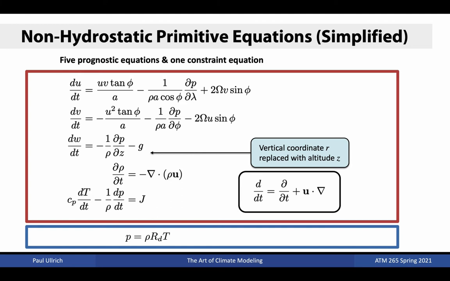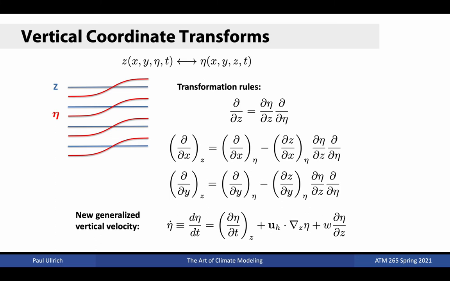While these equations seem like a reasonable choice, there are various good reasons for wanting to work in a different vertical coordinate than altitude. When a new vertical coordinate is employed, two changes need to be made. First, you need to know how to convert from one coordinate set to another, particularly when outputting data to the user. Second, the spatial derivative terms in the equations of motion must be modified because derivatives are being taken along different surfaces. Finally, these new coordinates induce a new vertical velocity — the Lagrangian change of the coordinate in time.